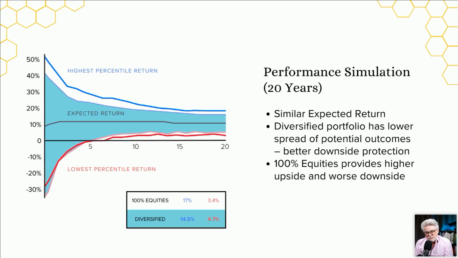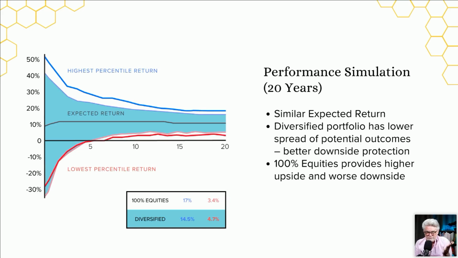And you will see that the expected returns, the bar line in the middle, are so close on this graph you can't tell them apart. But starting at the first year, very high variability. So for 100% equity, in the top 1% of years, you'll make 50% or more. And in the bottom 1% of years, you're going to lose 30% or more. So huge variation in outcome. So if you're investing for a year, that's not an appropriate investment.